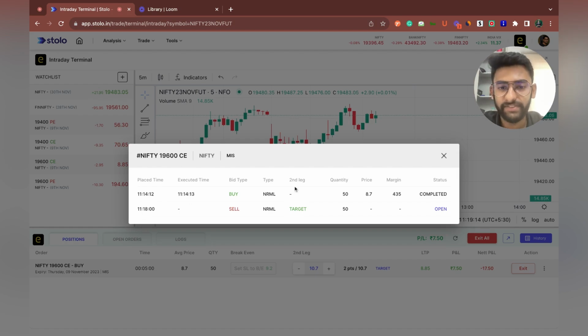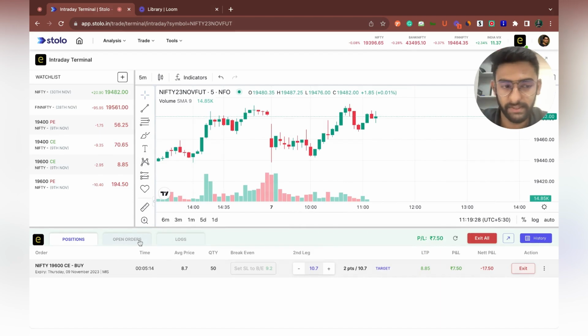So as soon as I've set a target order, you can see that it updated, telling me that at 11:18 I placed a target order of quantity 50, and it was a sell type order, which has not been completed yet, right? It's an open order, and hence it is in the open tab right there. So yes, that is the whole idea of adding a target order, right?